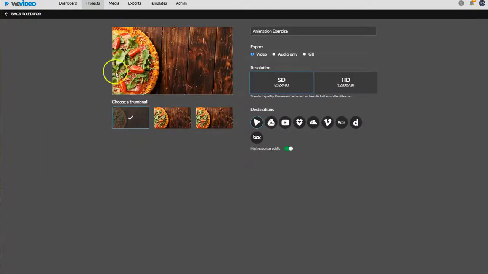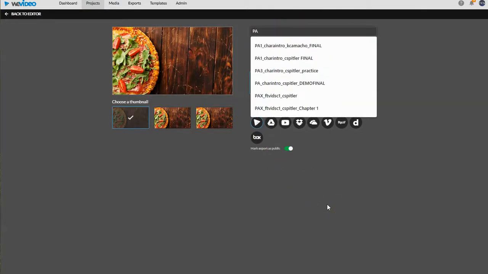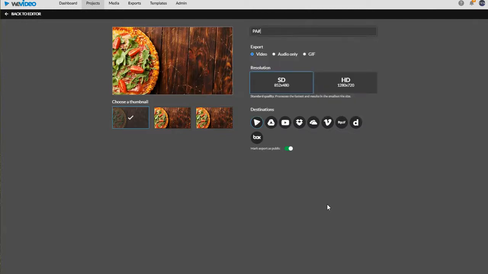So we click Finish. We're going to change the name here, and you should change it to capital PA and then whatever your period number is. So, for example, if your period number is 4, then put in PA4, okay, then underscore. And now the keyword here is Animex. So ANIM for animation and EX for exercise. All one word and all lowercase, Animex. Then underscore, and then put your first initial and your last name. Okay, just like that.